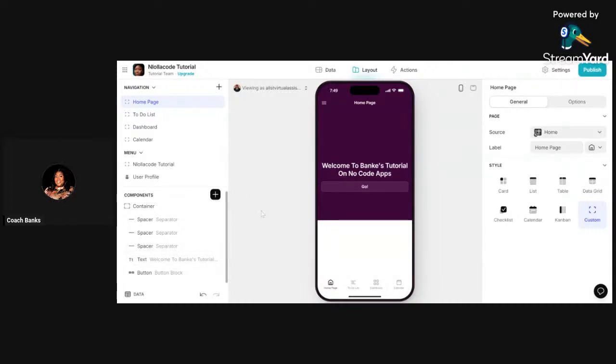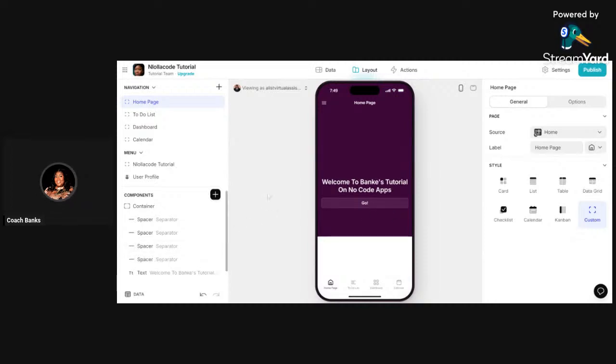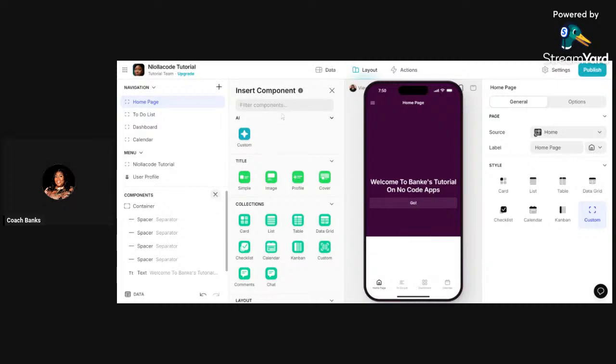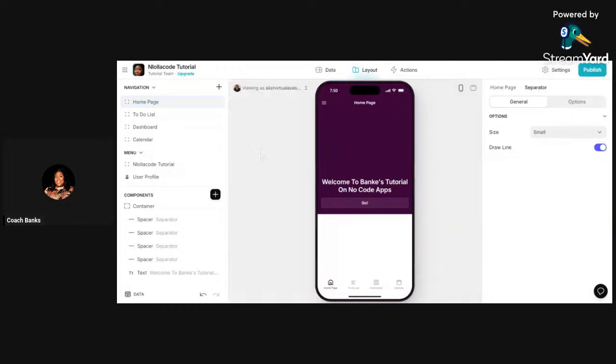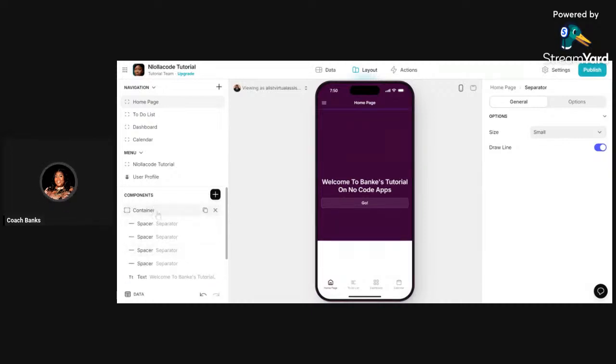So now that I have all of the information that I want in here, I'm going to look for a way for my page to be full of these colors. So I'm going to add my separator again. But the separator is also outside, so I'm going to move the separator into the container.